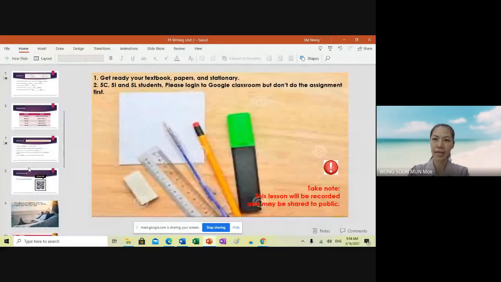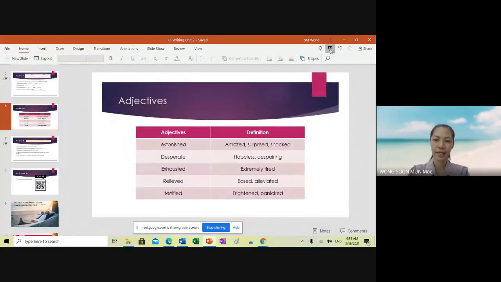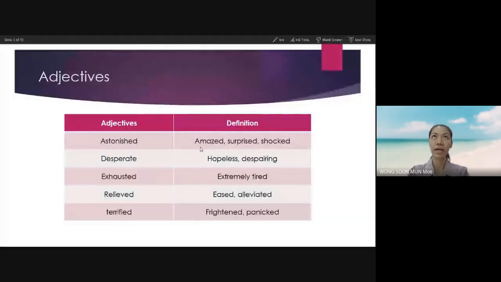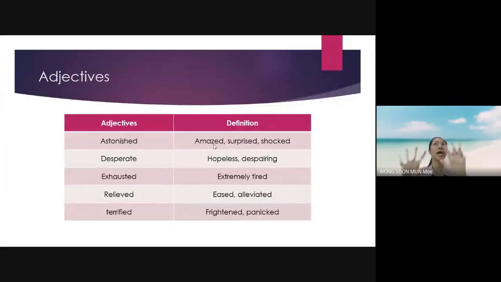Yeah, amazed. Right? You feel amazed. Wow, you see something amazing. I have never seen such a big elephant before. So you feel amazed, astonished, surprised. Wow, the first time. Imagine the first time you came to Kuala Lumpur and you see the KLCC, you say, wow, I'm so astonished. This is the first time I see such a tall building. So this is called astonish.